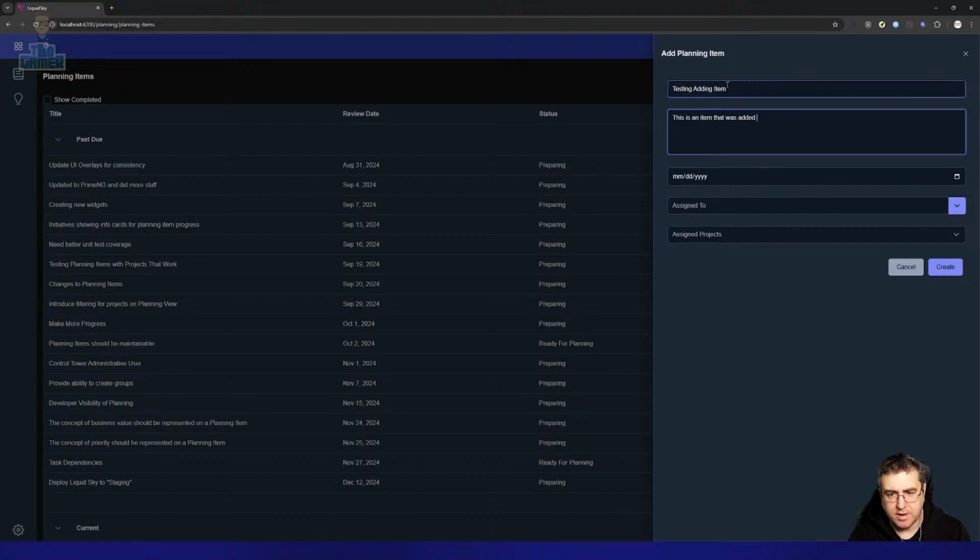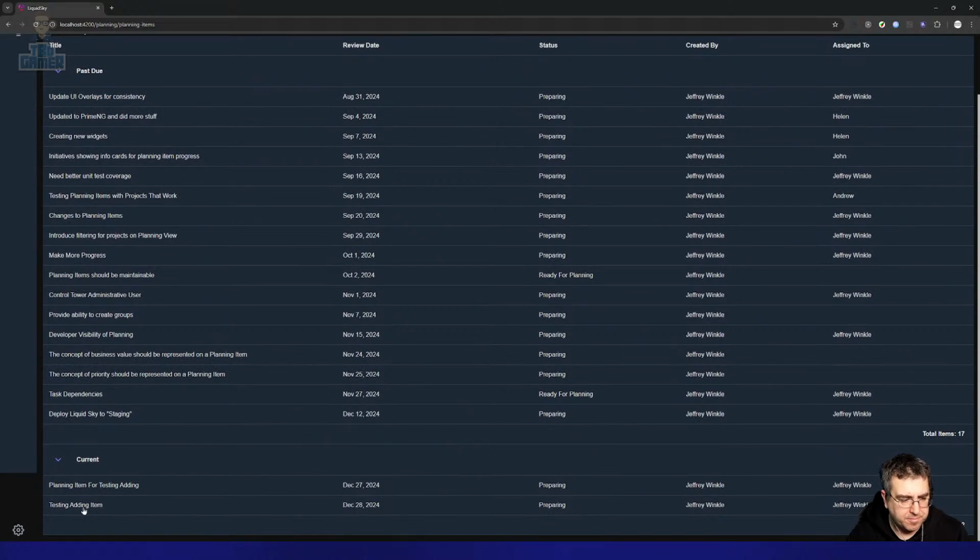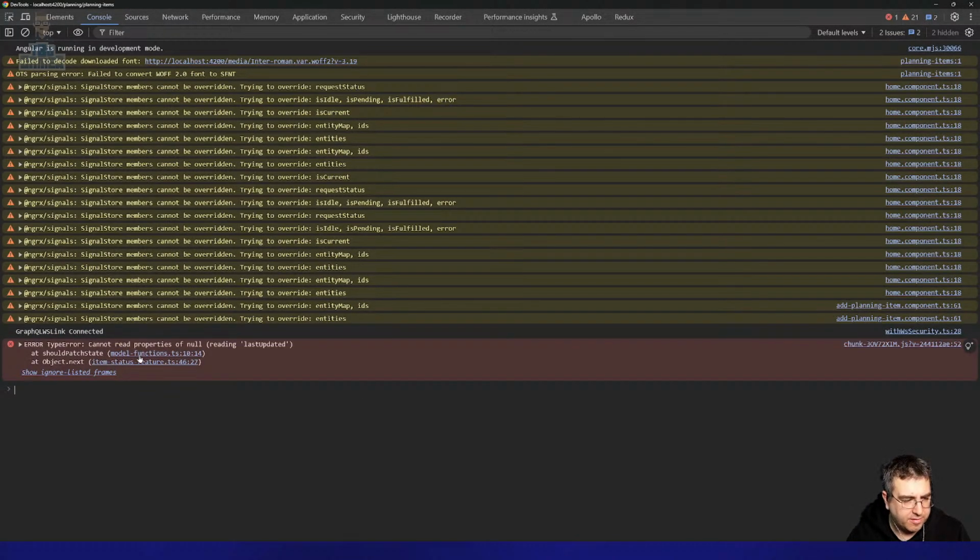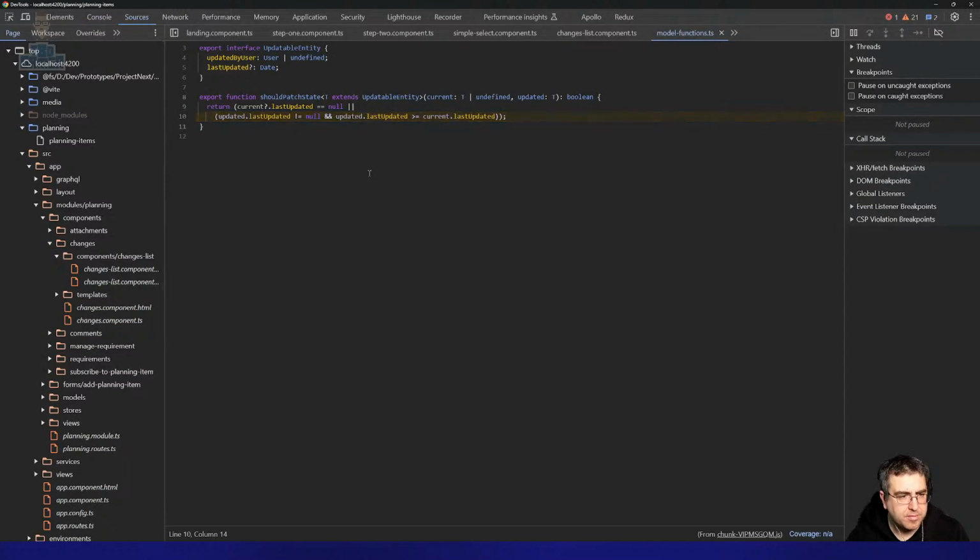What's added? 12, 27, 28, 24. Assigned to. All right. So when I click it, I get an error, and that error is item status feature should patch state. Interesting.